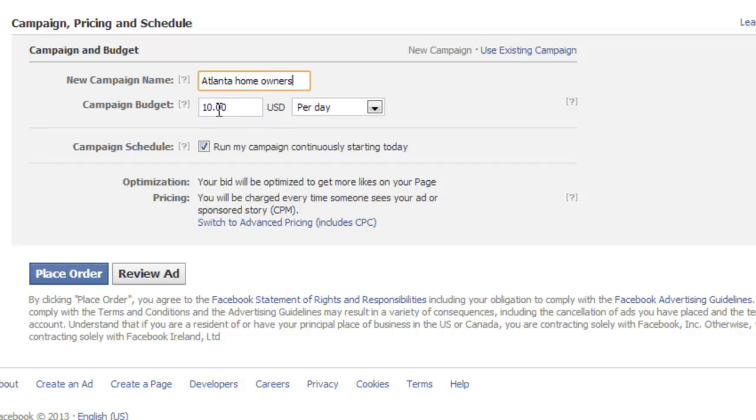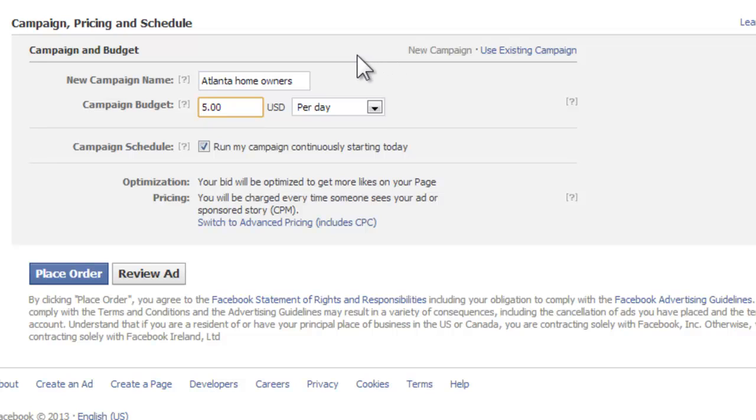The reason is I want access to all of their friends down the road using promoted posts, which work extremely well. And you can target people without them even liking or following your page. But you need that original nucleus of followers in order to reach their friends. So I'm just going to put in a simple $5 per day budget.